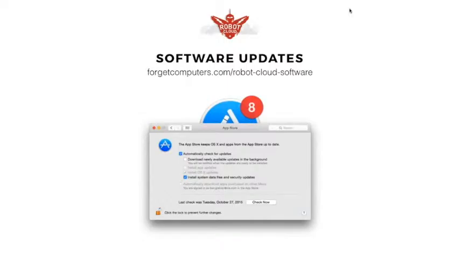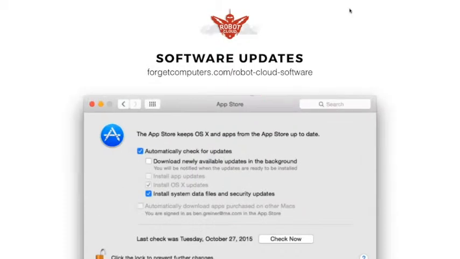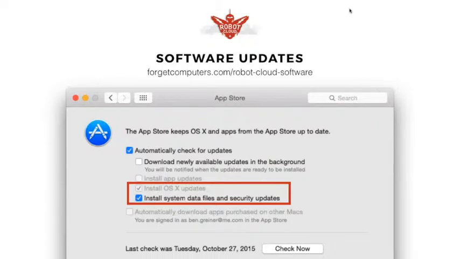Chad mentioned earlier that when we talk about patching Apple software, I want to be clear that we are talking about these items: OS 10 updates and system data files and security updates. And Chad, I believe that includes iTunes and Safari. Is that right? That's correct. Yeah, those are not tied into the App Store whatsoever. Those are considered to be part of OS 10.